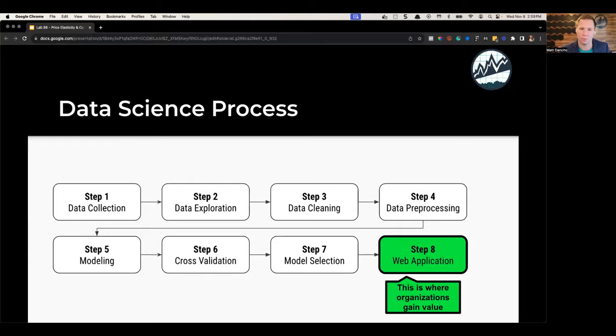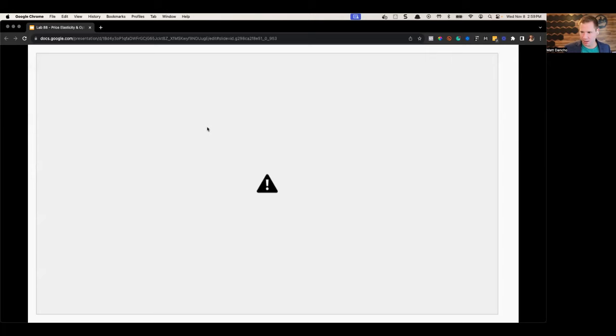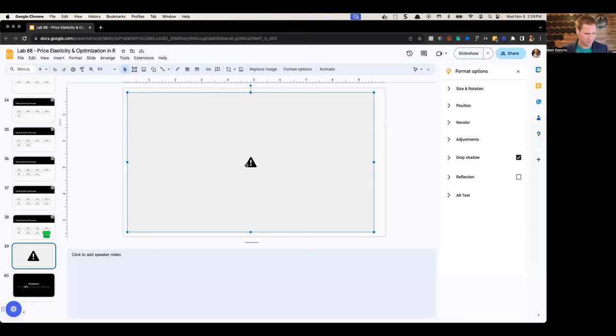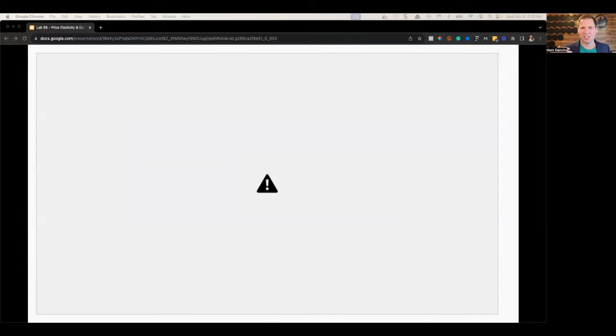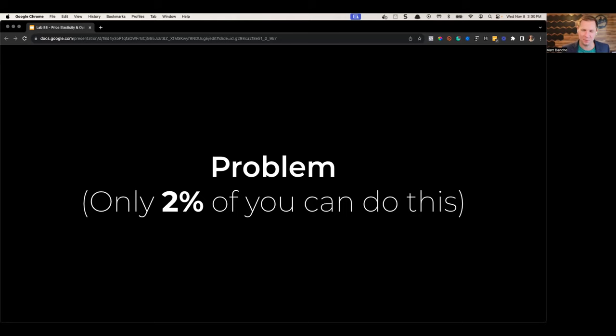And this is a bummer. My little GIF here didn't work out so well. It says image could not be loaded. Why is that? Oh, that's a bummer. This is a GIF of one of my coolest Shiny apps, an example of what companies actually want you to do. Now, don't worry, I've got some more Shiny apps. I'll show you some Shiny apps later.